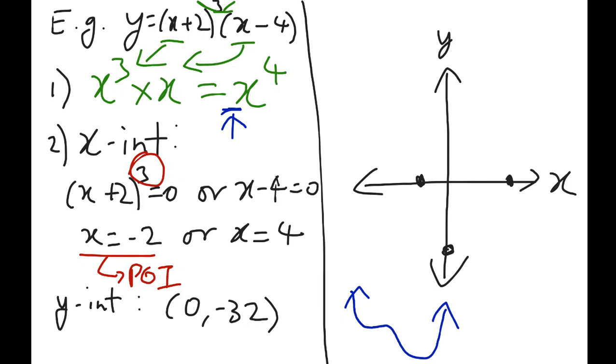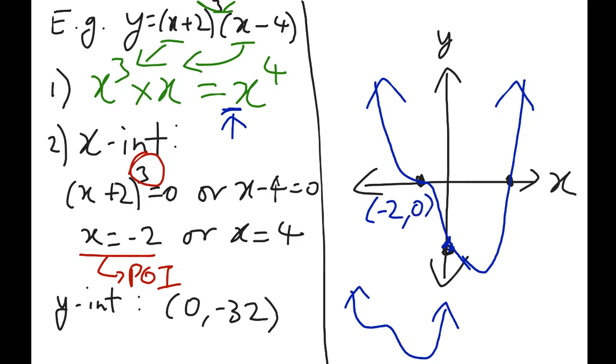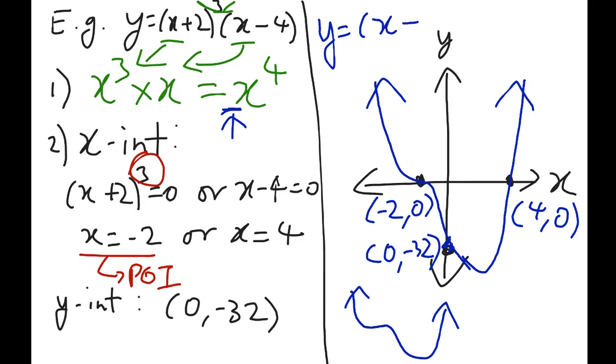This is a point of inflection at x equals to negative 2, and so we'll go from the top, put that point of inflection in, go down towards our y-intercept, and then we're going to go back up through the other point. And that was negative 2, 0. That there was 0, negative 32. And that there was 4, 0. And so there you have it. We'll just label the graph again.